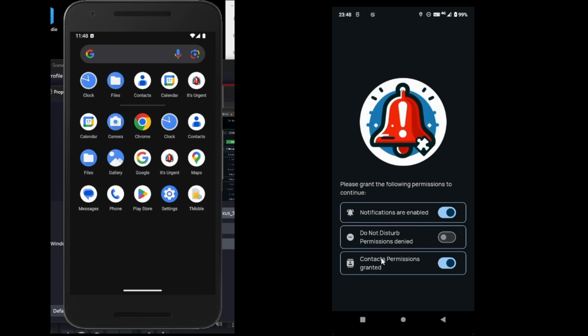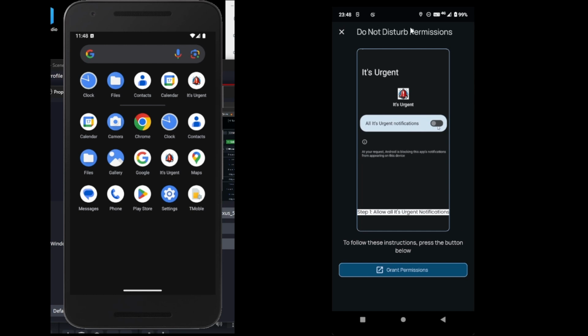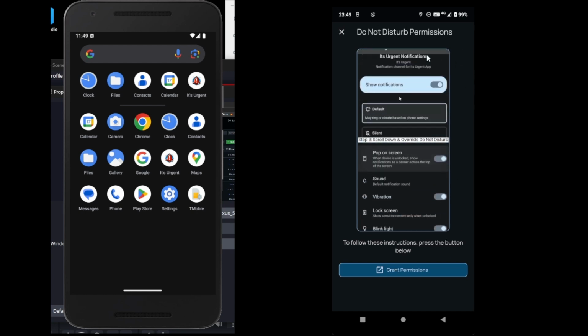But we need to give the do not disturb permissions, which means that this app can override the do not disturb notifications. So how I'm implementing it, I have written in detail on the documentation. I will also explain at the end of this video, or I will make another part, how I'm checking whether my app is in the do not disturb mode or not. So if we click on this, this dialog appears, which gives us nice instructions how we can do this.